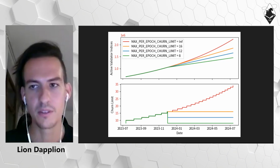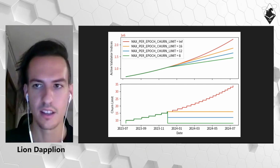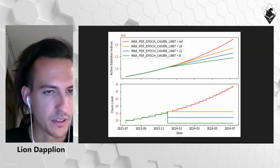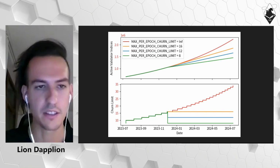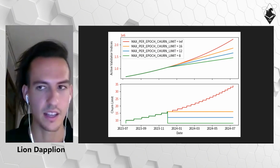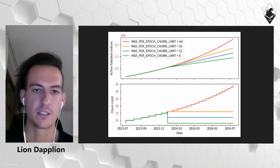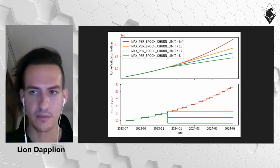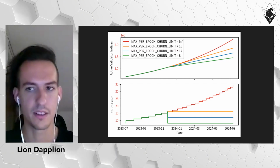I think a value less than 8 would be way too aggressive. Even 8 is considered a bit aggressive, because you can see here on the chart that before the month of December, that's the churn value that we have now with the current rules. And if we go for the value of 8, you see a non-negligible drop in the churn. So this will alter the mechanics of how many people can join the chain in a non-negligible way. So going for a value even lower would be more significant. I have not heard anyone going for a value lower than 8.